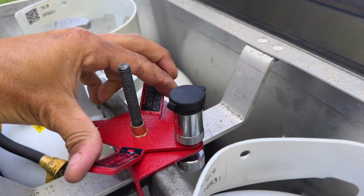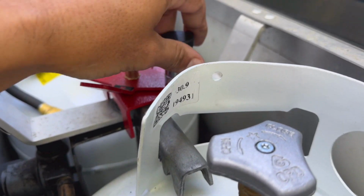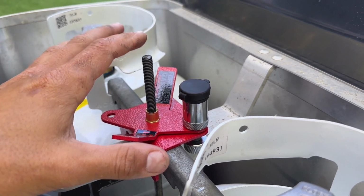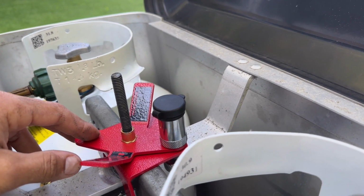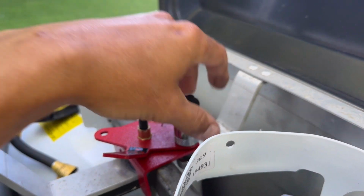As you can see, you can't turn this. Cannot turn it because it stays locked down there. It cannot move until this gets removed out of the way. So that is how the Fortress Gaslock works. Keeps your propane tanks safe from being decently easily stolen. Now you can't remove this without either pretty special tools or a key.